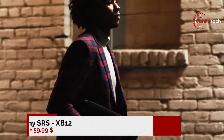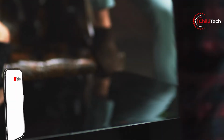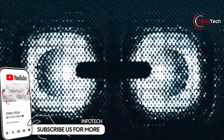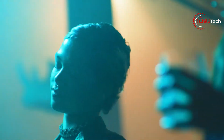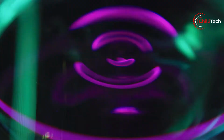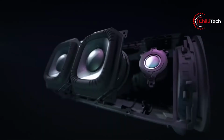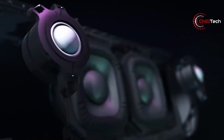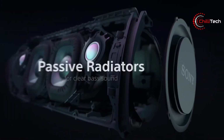Number 2. Sony SRS-XB12. There's no shortage of tiny portable Bluetooth speakers that appear to deliver powerful audio in a waterproof design. The Sony SRS-XB12, however, is the rare example that lives up to its claims. At $59.99, it's affordable, and its IP67 rating means it's fully waterproof. As for audio, the SRS-XB12 really does pack a punch for a speaker of its size.